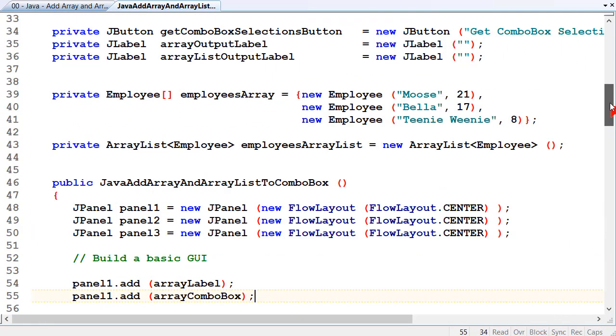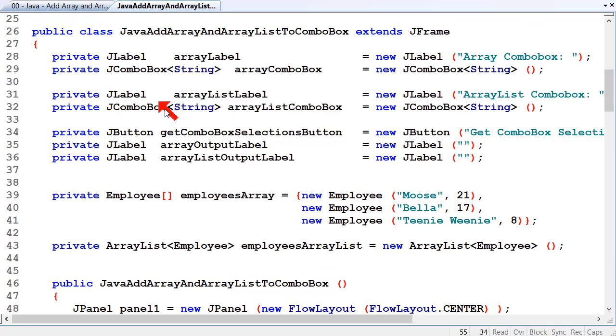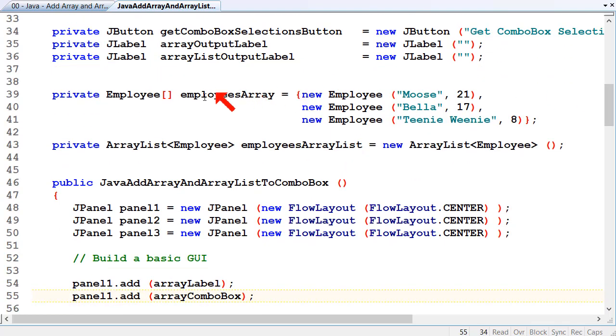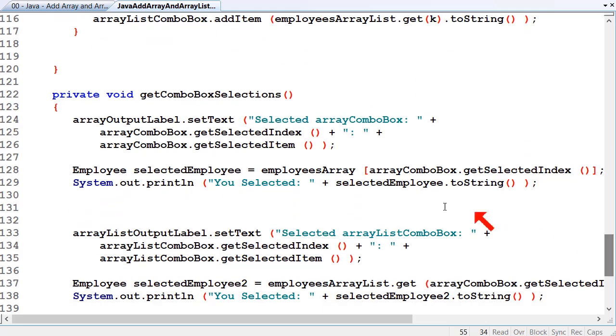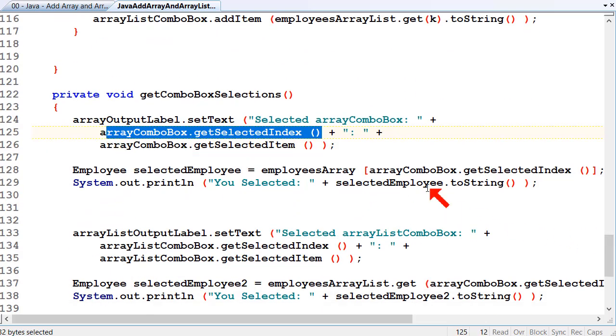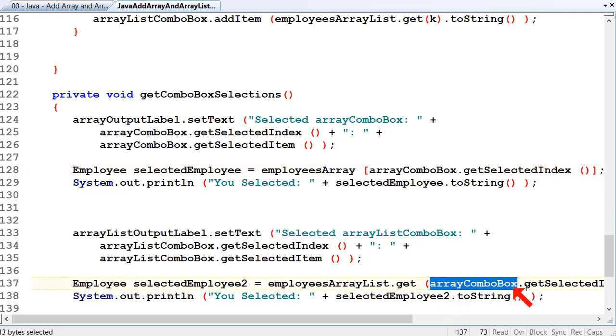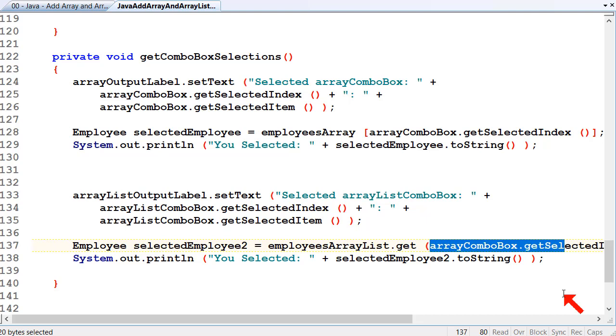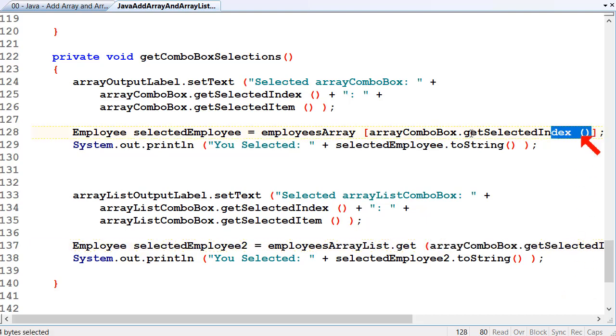So you create an array list. Generally, you'll create an array list of strings, and then you'll populate it with data from an array or an array list, and then you can use the get selected index to look up the array or the array list whenever you need to. That's basically all it comes down to. So it's not hard at all. It's not much harder than what we did for strings. It's just keeping track of the index and using it to look up whatever array or array list you need to get the data back out again, that you get back to the original data.